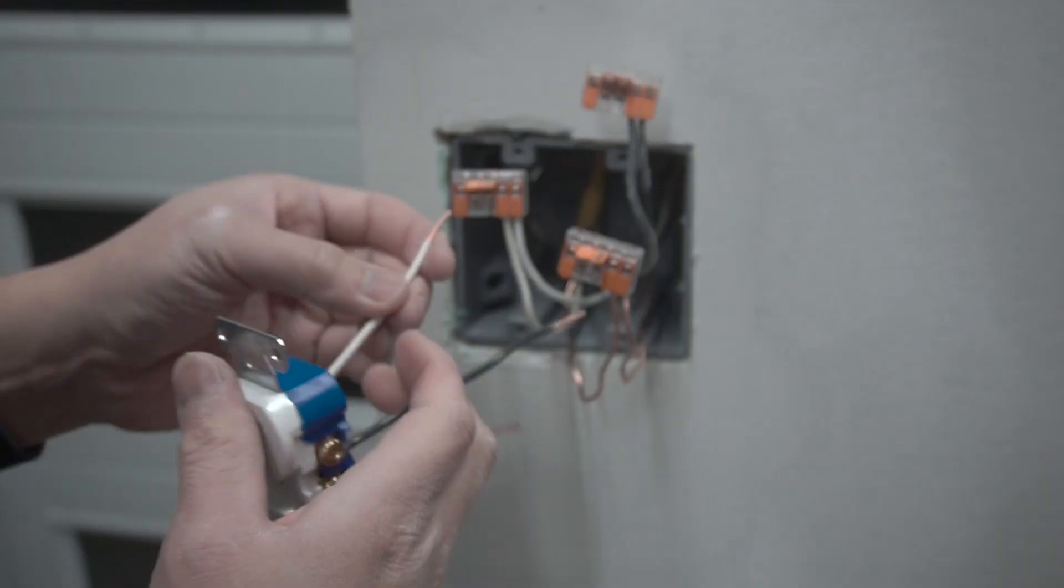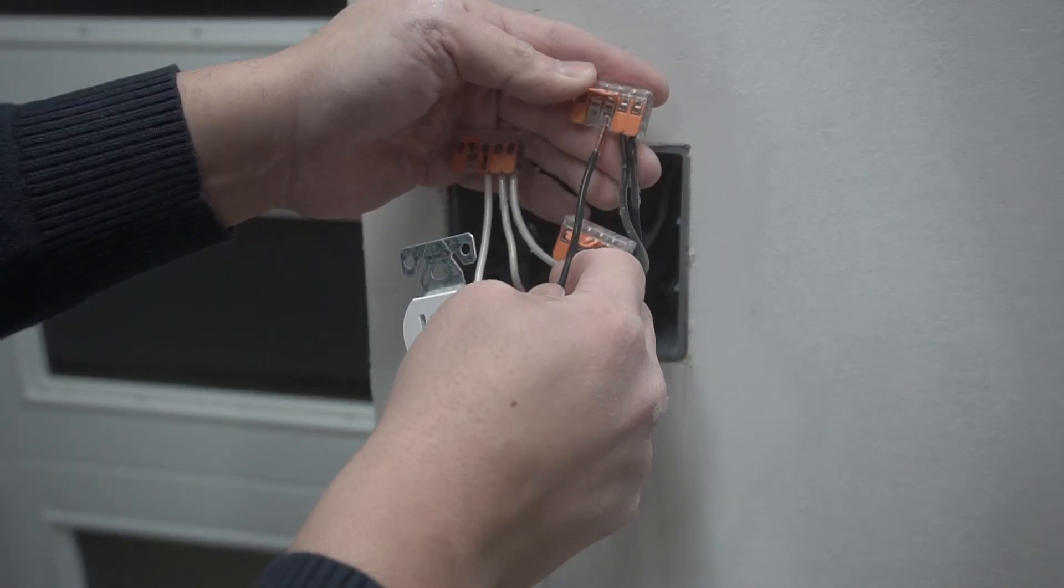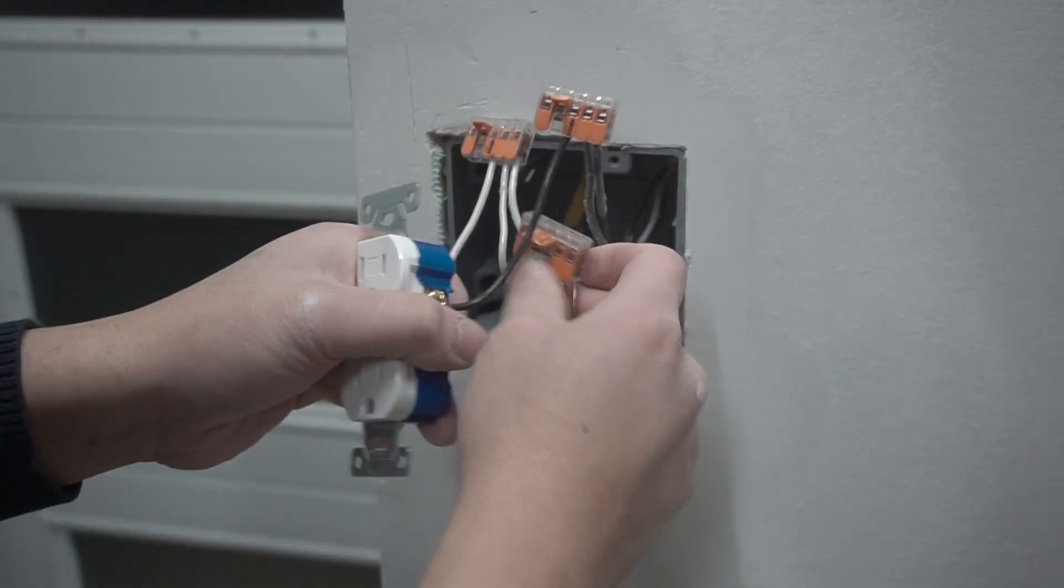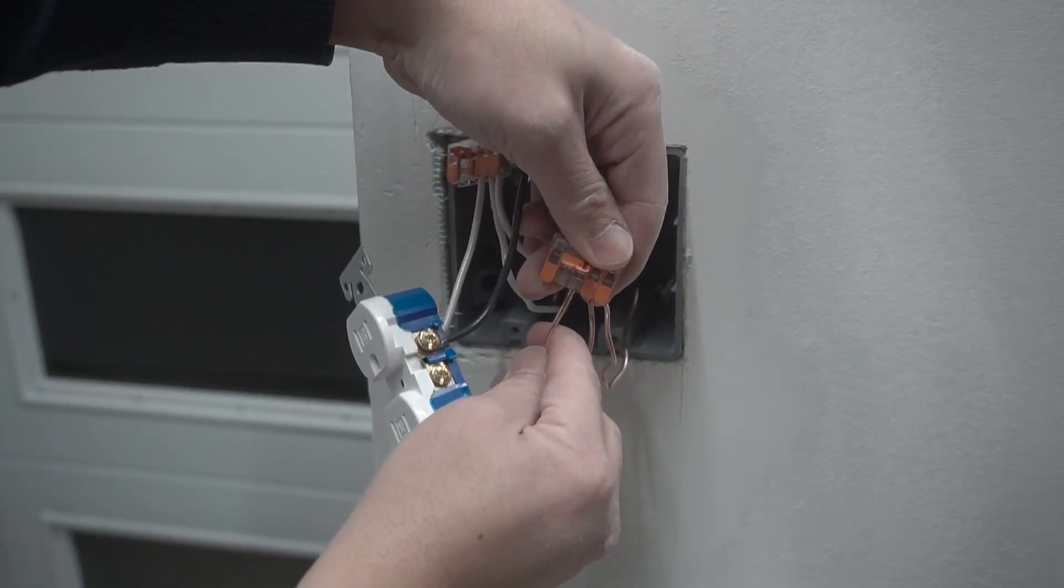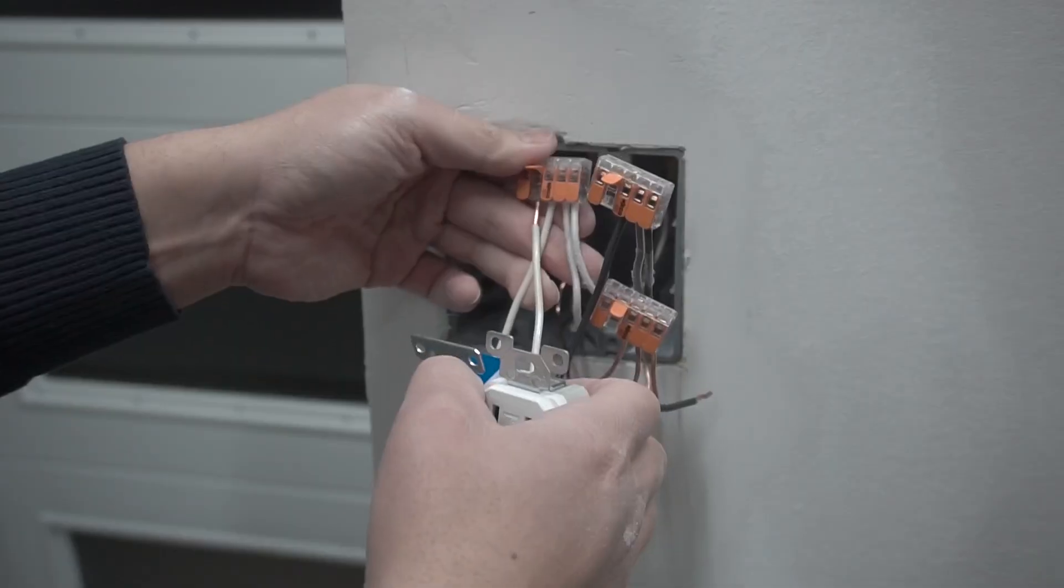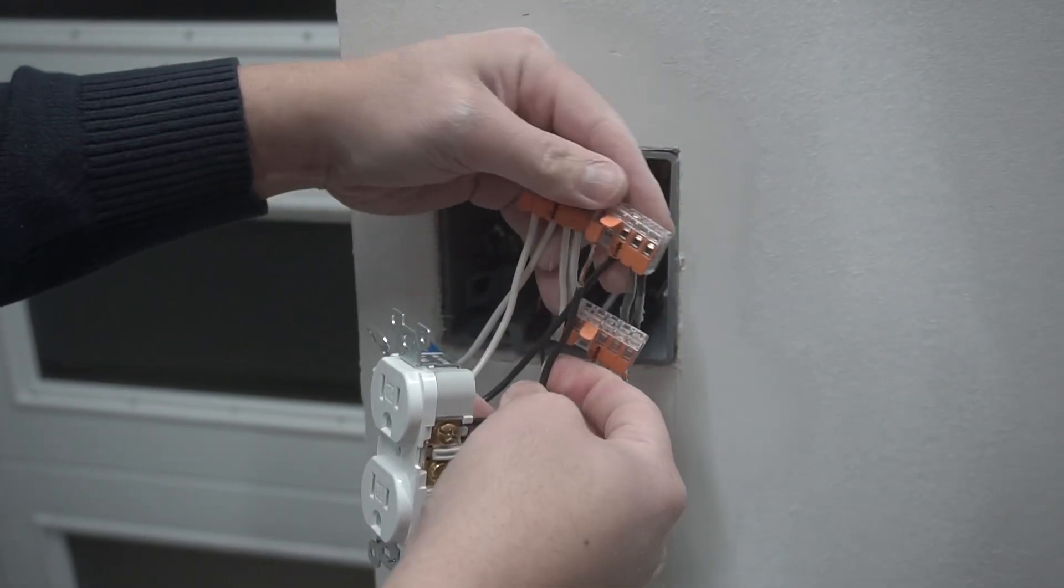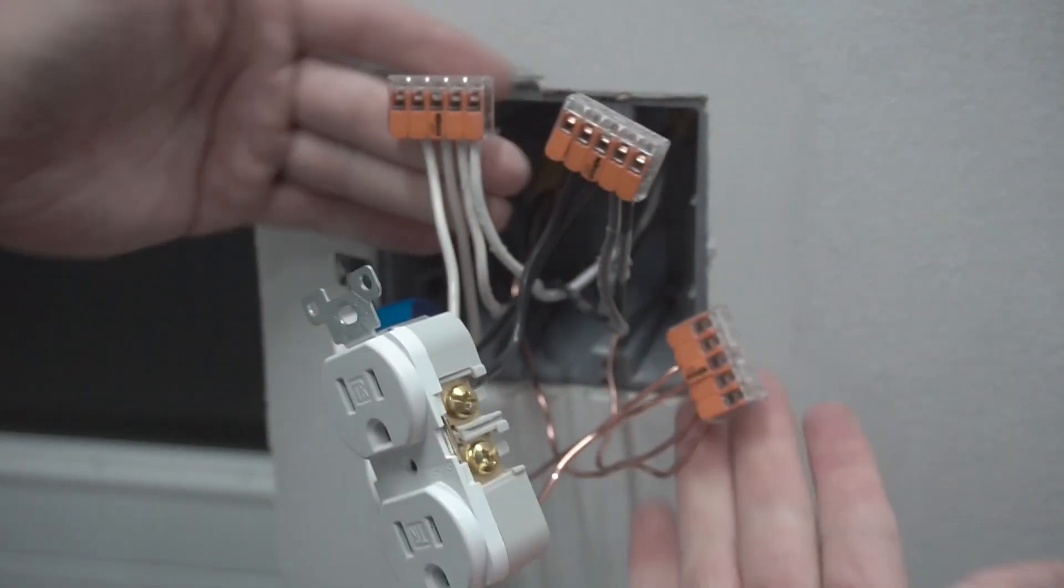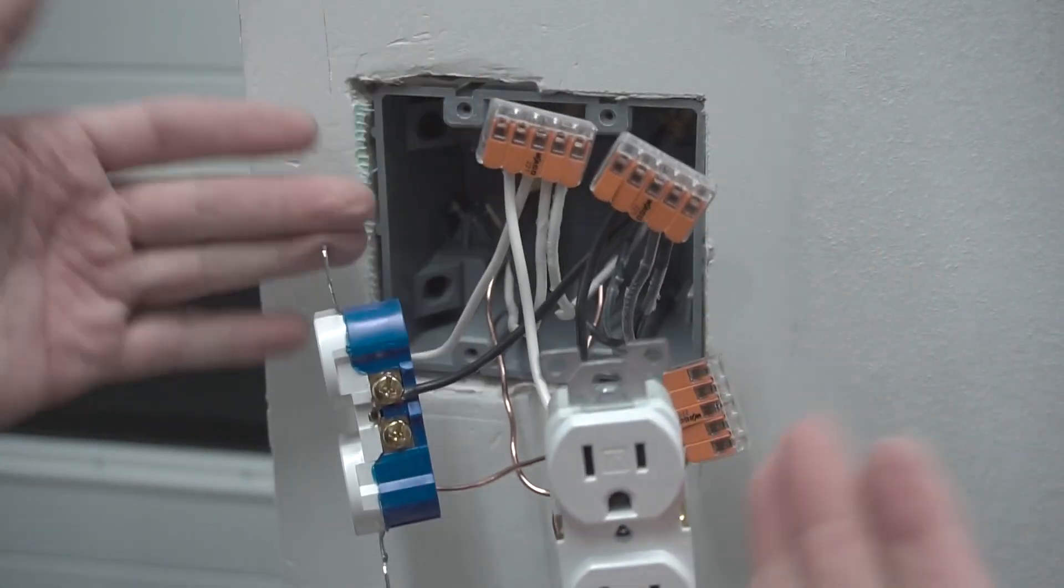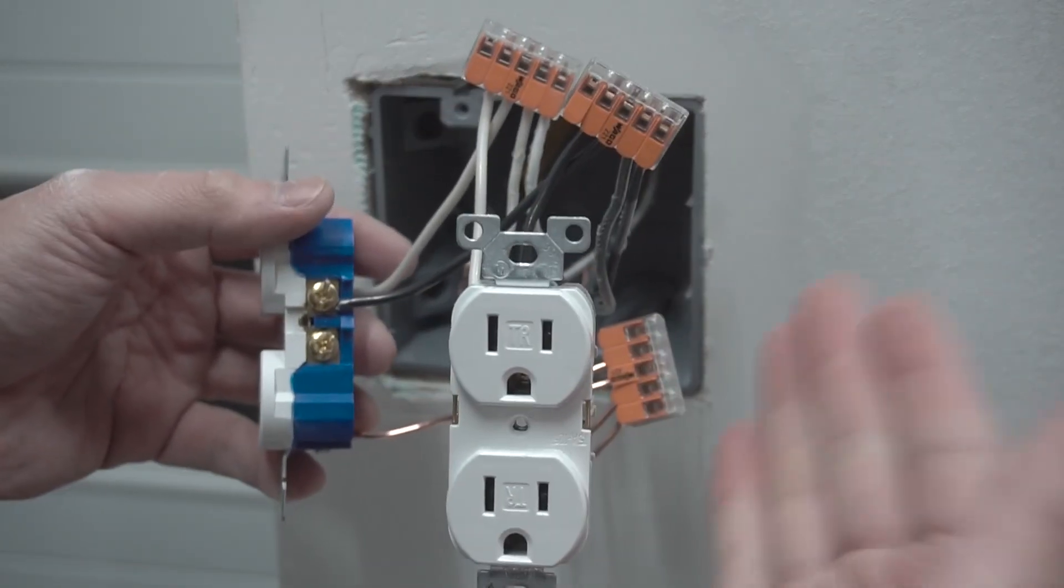Connect all the grounds. Now take your first outlet. Connect it with this one. Connect the neutral. Connect the hot. And then connect the ground. Now you're going to take your last receptacle. Connect the neutral. Connect the hot. You can see the wiring on this is pretty straightforward. Neutrals, hots, and grounds are all connected together. And it's all pigtail right here. What's great about pigtailing is because if one receptacle fails, the other receptacles along the circuit will not get affected and will still keep on going.